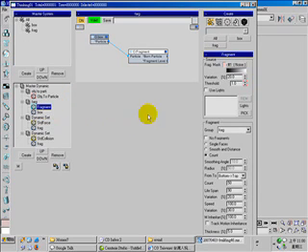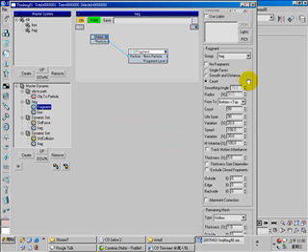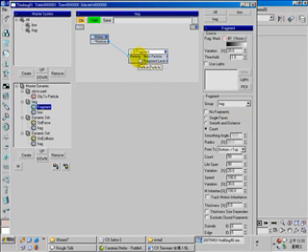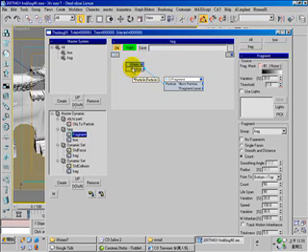Also in the fragment, I plug the CKS gate into the fragment.